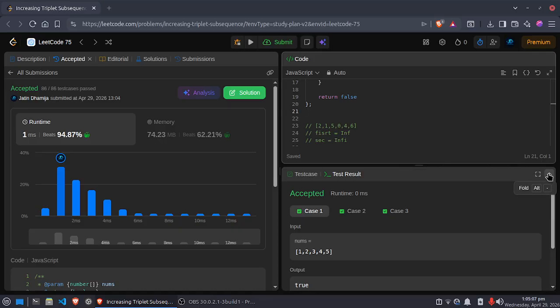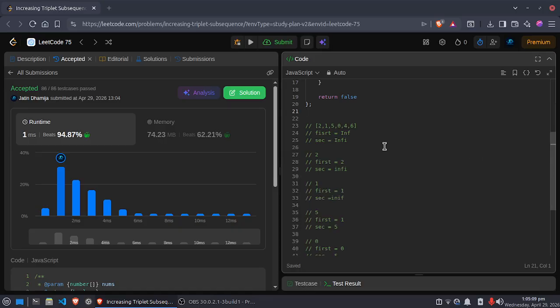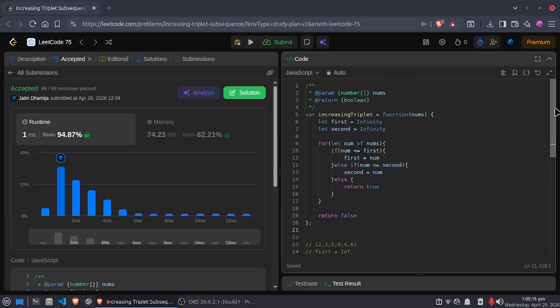You understand the pattern right here, and once you understand how greedy thinking can reduce O(n cube), you may write the brute force approach. First you write for let i equal to 0, i smaller than nums.length, i plus plus. This one is for the first number.